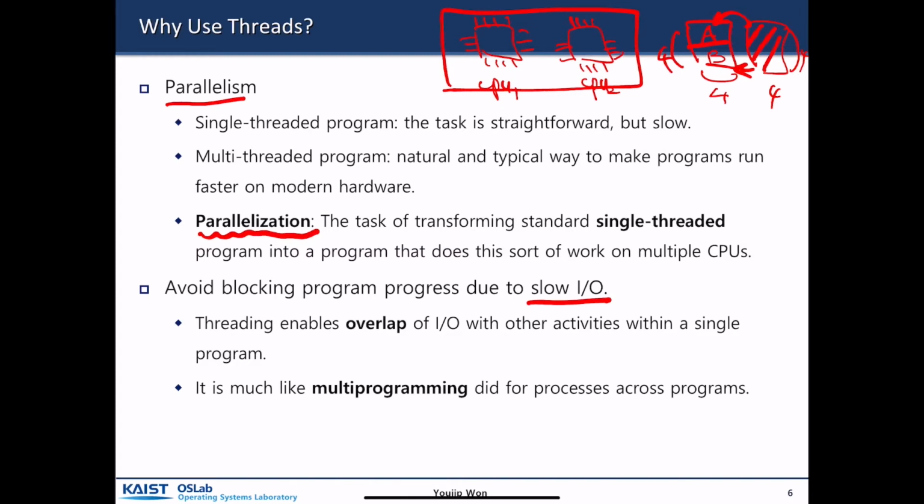So as you can see, even though one thread is waiting for you to input your user ID and password, the rest of the web browser is running fine. So multi-threading enables the overlap of I/O with other activities within a single program.